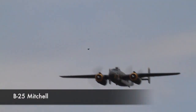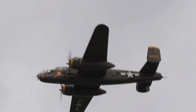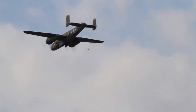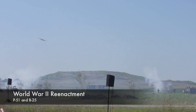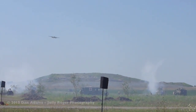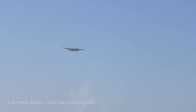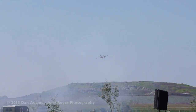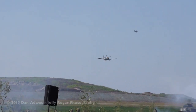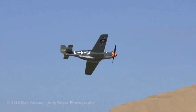All right, so at this point, I believe we'd get things started. Additional heavy air support coming in, twin engine B-25, called Georgie's Gal, coming from south to north. Bomb bay doors open. And they actually had a 75 millimeter cannon, which was heavy enough to take out pretty much any Allied tank on the battlefield in Europe.